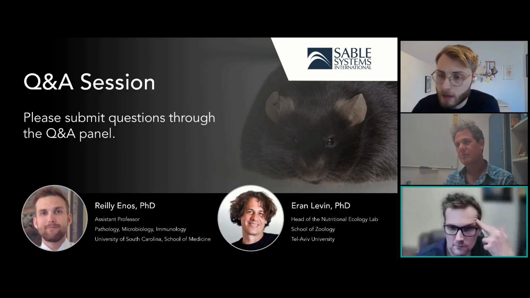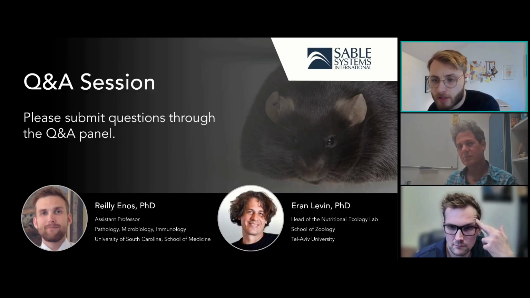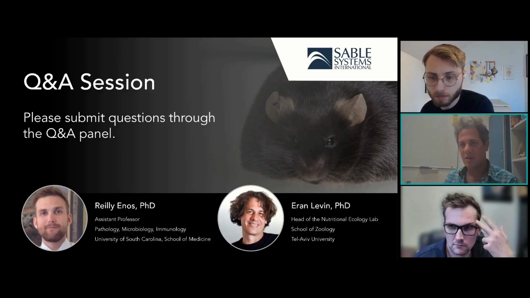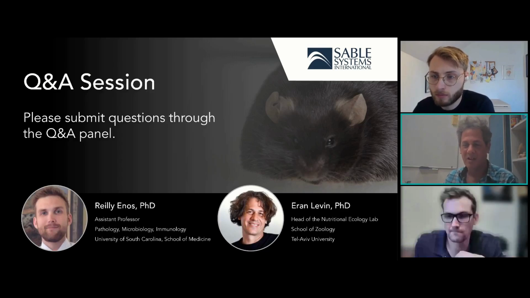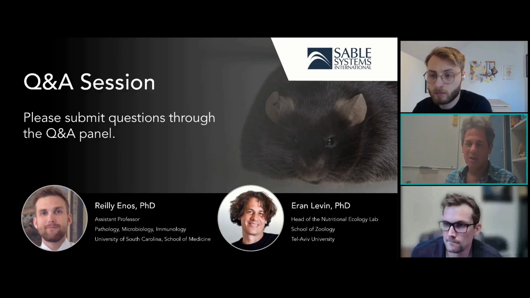Excellent, great answer. Now, Eran, one for you. The insect measurements, were they done with a continuous or a stopped flow setup? Usually I prefer to work with continuous, but sometimes, for example, now I'm working with termites, and they are very, very small, and their metabolic rate is low, and I have to work with stop flow. But you can work in both ways.